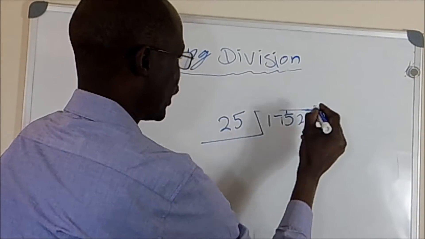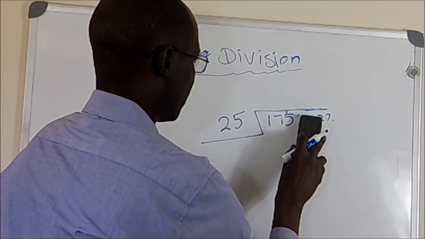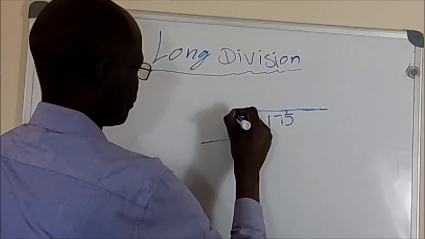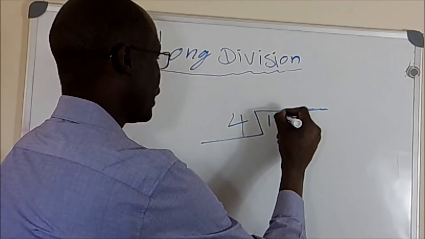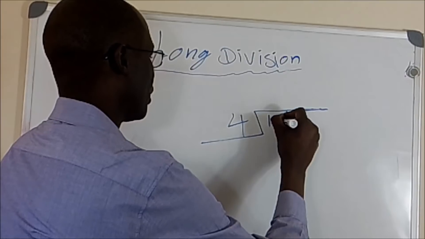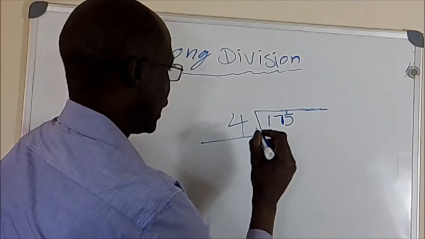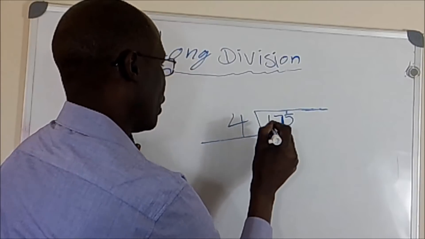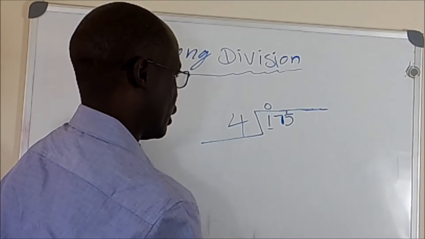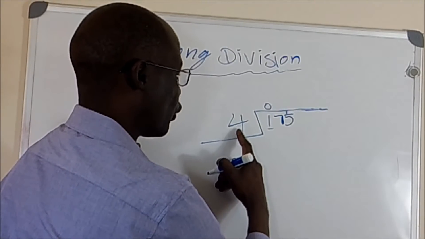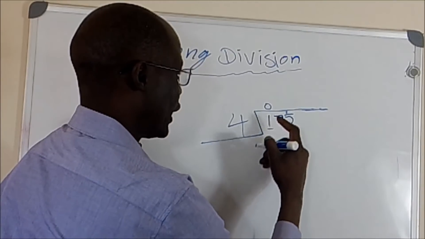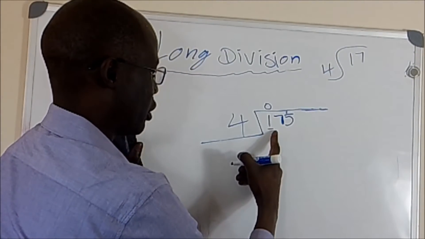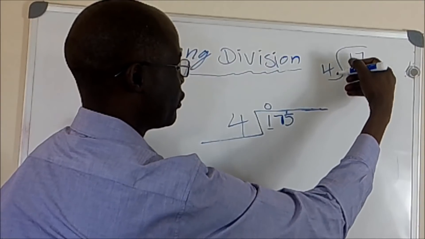So let's say we have just 175, and let's say number 4, and see what we get. So if you have 175 divided by 4, what do you get? So the first thing we do, as I said, we try to see if we can divide 1 by 4. So 1 is less than 4, so we say 0. And we say 7 divided by 4, yes, 7 is greater. So now we have 17. So it becomes 17 divided by 4, which is what we have here. So we know 4 times 4 is 16, so it would be 4.